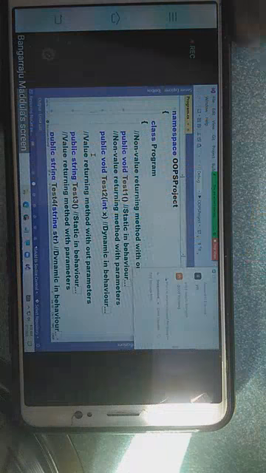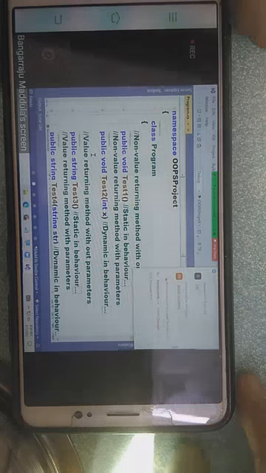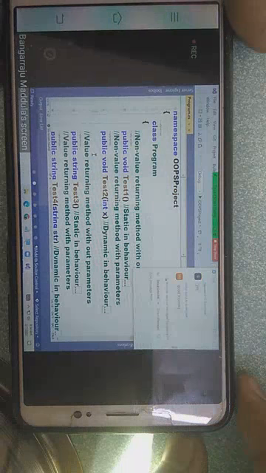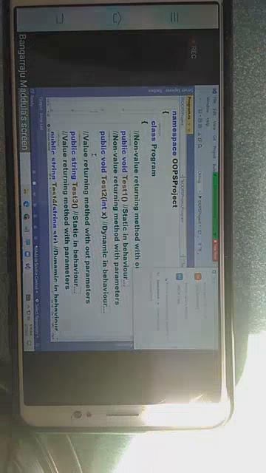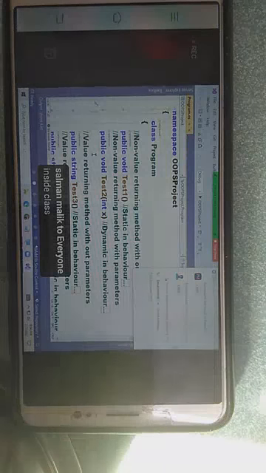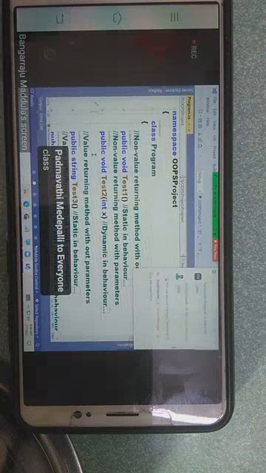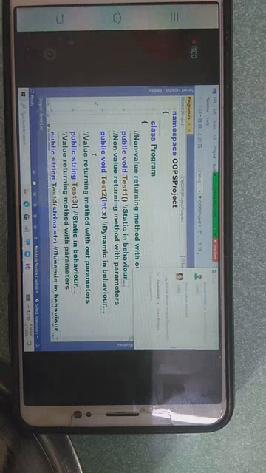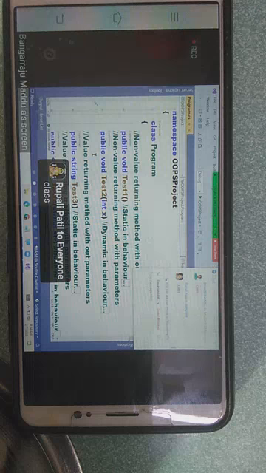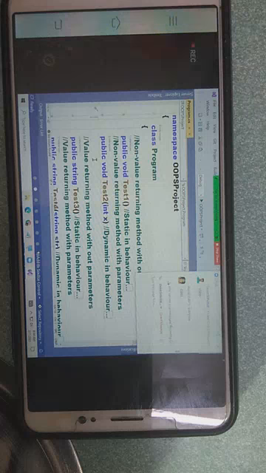What is that? Where should I define methods? Inside a class. So you should define the methods inside a class. Why? As per the rule of encapsulation. Already in the last class we concluded, as per the rule of encapsulation, you're required to define all the methods inside a class.